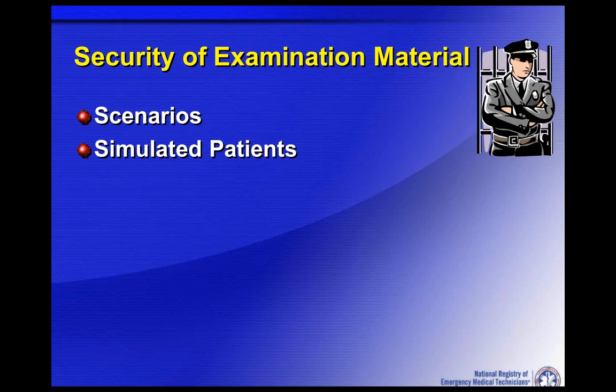No photographs or recording of any examination material or moulage patients. At the ALS level, all this material is the copyright protected material of the National Registry, and we do not allow anyone to photograph or reproduce this information. At the BLS level, the states may have protected their material. We urge you to contact your state office and ask them about their security requirements. But remember the importance of a consistent and fair evaluation to the candidates.